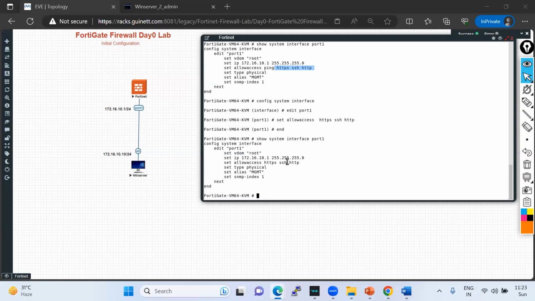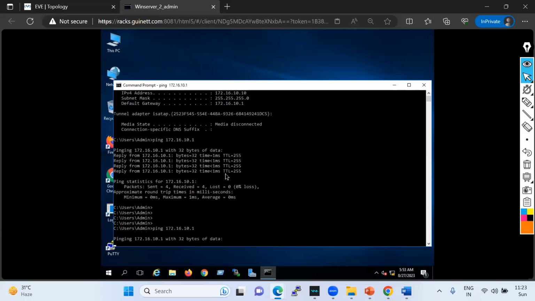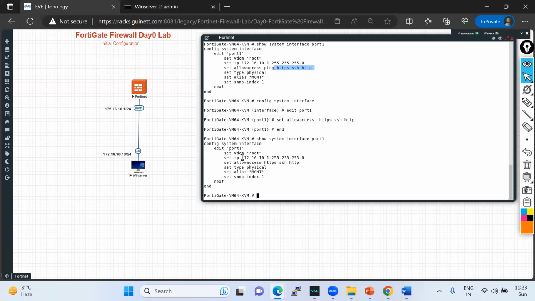So ping is not allowed on this particular interface, and if I try to ping now, it is not going to ping. It doesn't mean there is some issue. Connectivity is fine. Only because ping is blocked on this interface, you are not able to ping. So you just have to be very cautious about what services you allow. Even HTTPS, SSH, Telnet, HTTP all work, but only ping is not going to work. This is what I wanted to convey.